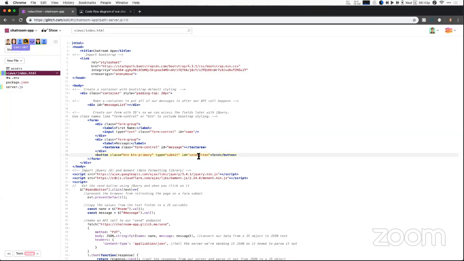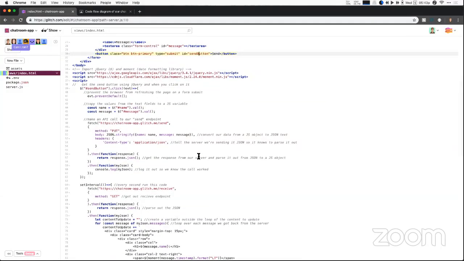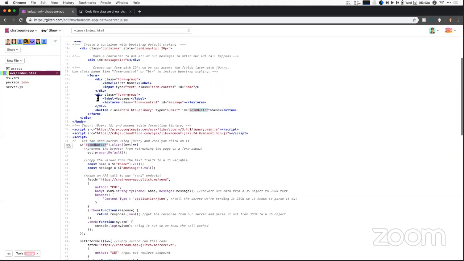Okay, so that's great. We have our front end set up. Now what do we do with it? So we drop down, we pull in jQuery, we pull in Moment. We'll use those later. Now we say sendButton.click. Okay, so where does this send button go? Well, if we scroll up, we see that it's a pound, so it's an ID. So send button must go up to our button up here. So now we've just wired that together, right? We've wired our front end into the interactivity of our JavaScript. Okay, that's all on the client, right? That's happening in the browser.